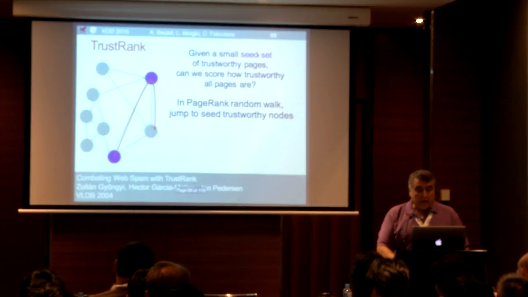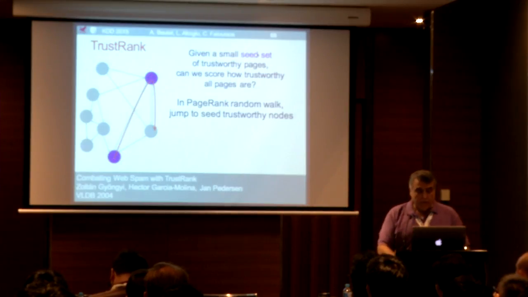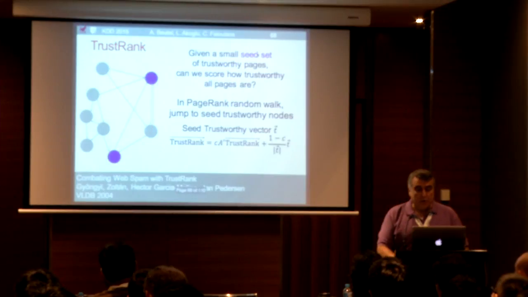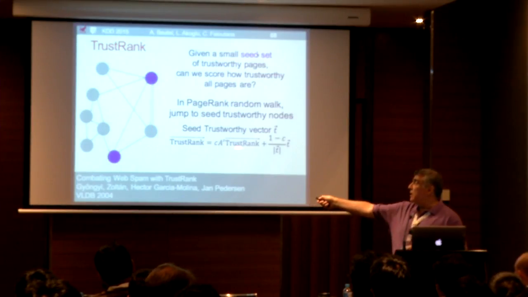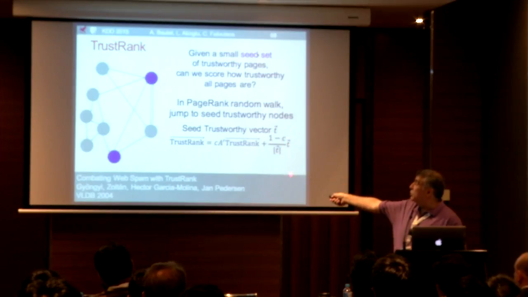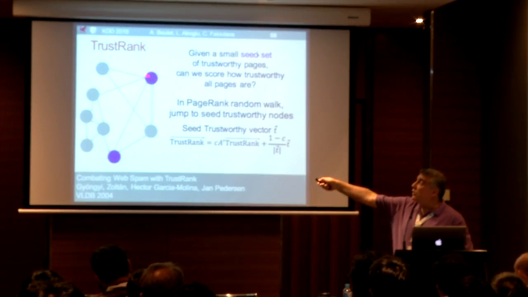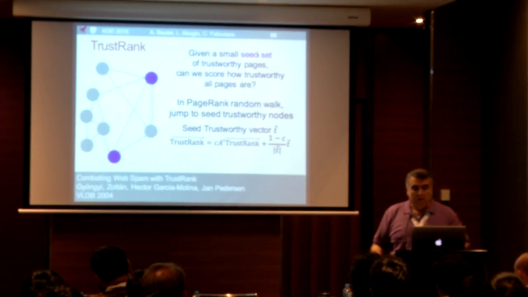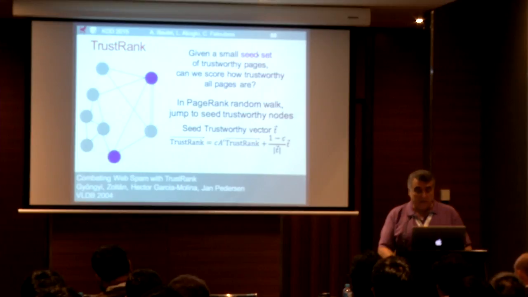Instead of flying out randomly, you fly back to one of the two blue nodes. You continue the random walk, fly back, and so on and so forth. This is the equation. Notice it's exactly the PageRank equation, but instead of having a vector full of ones here, which means fly out anywhere you want, you have a vector which has 0 everywhere except for the blue trusted pages. And this restricts the random walk to stay close to the trusted nodes.